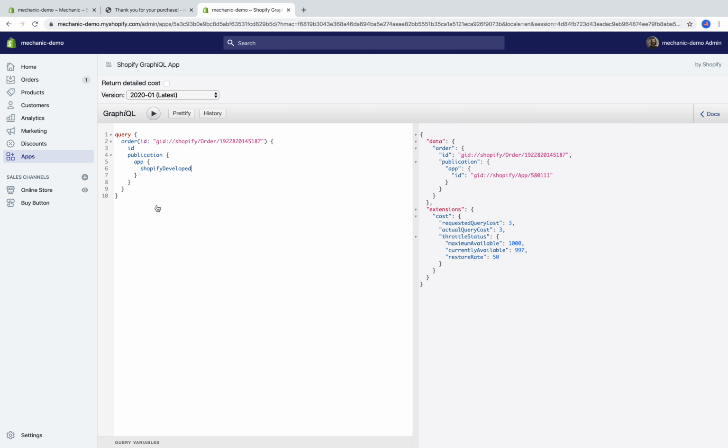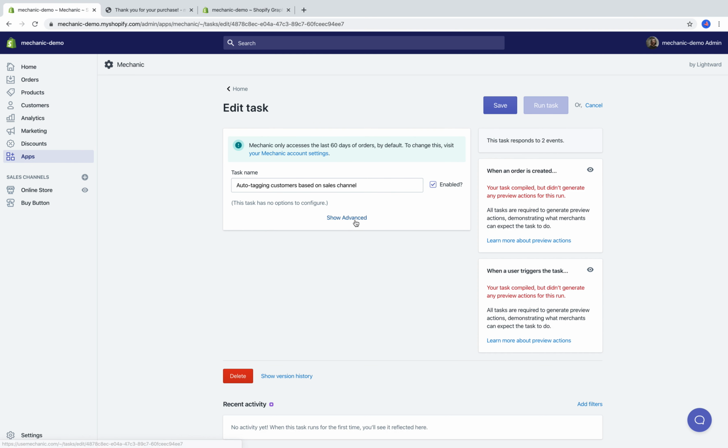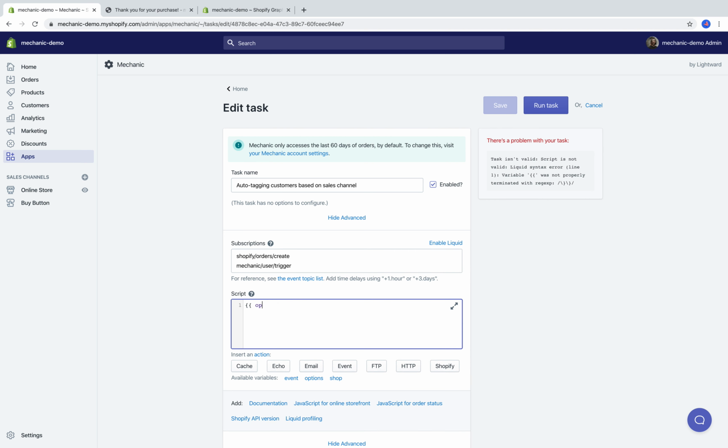This is fun. I didn't actually notice that was there before. Cool. But I'm not actually interested in that. I'm interested in the publication name, because that is the thing that merchants will be most familiar with. Online store. Because when we are over in our task management over here, the thing that I'll want to surface to a merchant is something like this. Sales, channel, name, and tag.